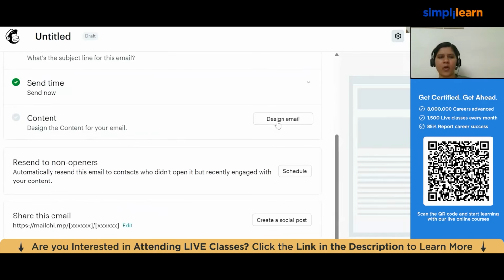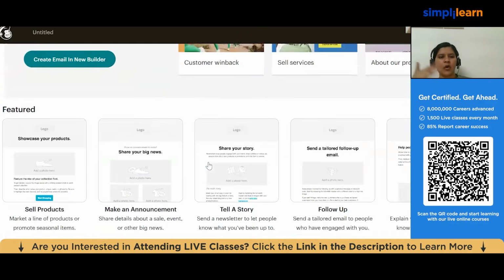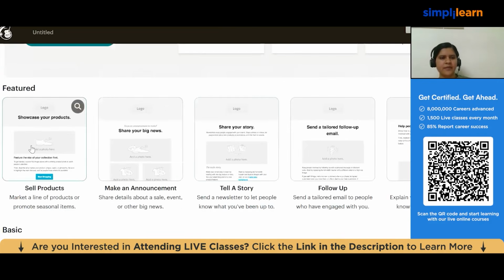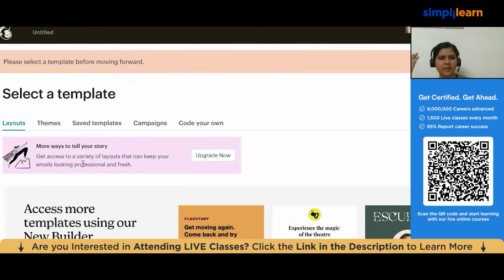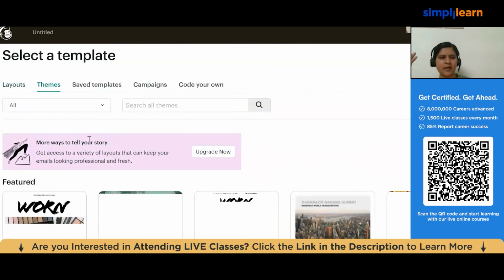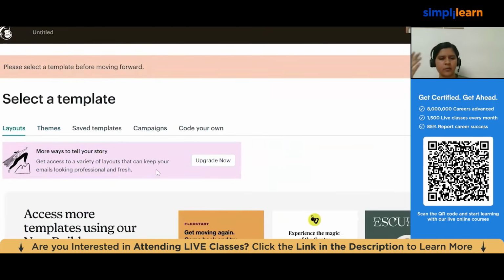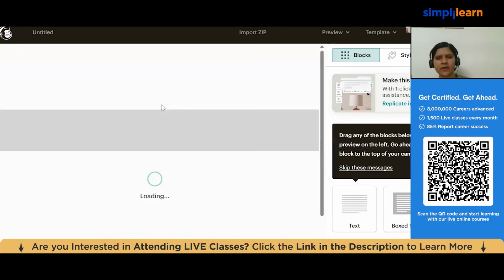Now here I have to create my content. So I'll say design my email. And this is where you get a lot of templates. Now again, because I'm using the free version, I won't get a lot of templates. I just have some basic templates that I could use. So I'll just use the basic one. There are a lot of premium templates as well. There are a lot of different themes as well, but as I mentioned, they come on the premium side of the platform, so I won't do that. I'll just select a basic theme just to show you how that email body has been designed.